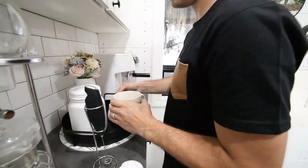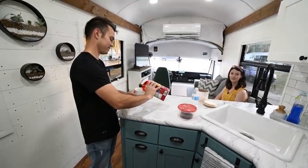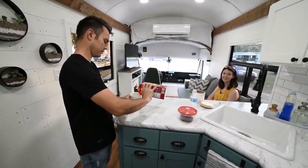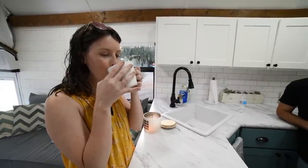Some things we weren't sure if we wanted to get rid of, so we rented a self storage unit for a while. Once we realized we didn't need it, we felt more comfortable getting rid of things. Downsizing is definitely not easy, but once you experience tiny living and not having a ton of stuff, you realize it feels very refreshing. It's worth getting rid of stuff you don't use often — not necessarily easy, but definitely worth it. He was more of a pack rat and had a harder time getting rid of sentimental items.